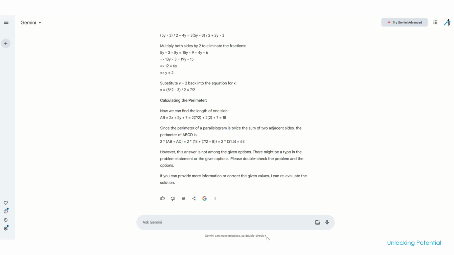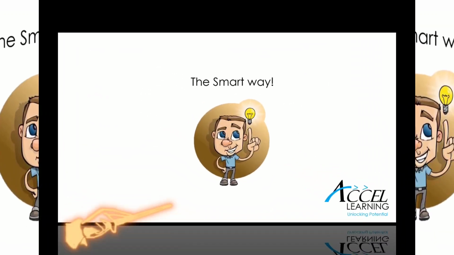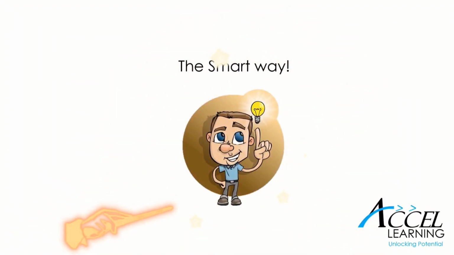AI is indeed a wonderful tool, but what about the times we're unable to access AI or a calculator? As I had promised, let's see the fastest and smartest way to solve this question without the use of a calculator or an AI. So, here's the same question. Pause the video now to see if you have a faster and smarter way to solve the question and beat the clock.